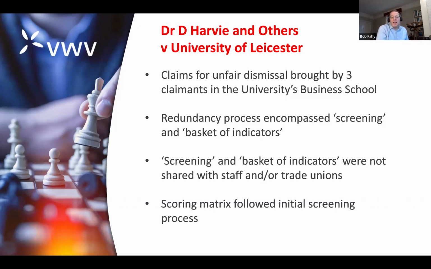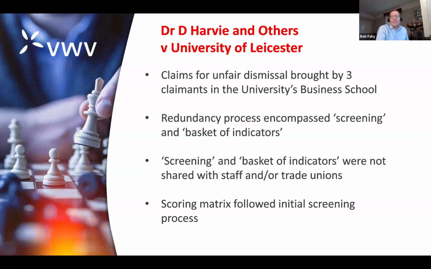Now, in addition to that, no staff or trade unions were consulted over the screening process that the dean and deputy dean undertook prior to it being utilised. And at the time of the screening, the basket of indicators weren't shared with the staff screened nor with the trade union. When consultation commenced, there was actually an entire internal review process to assess the suitability of the screening indicators that had taken place, but that didn't actually lead to any change in the output for the three claimants.